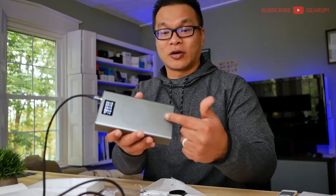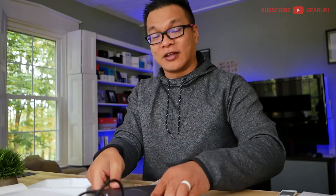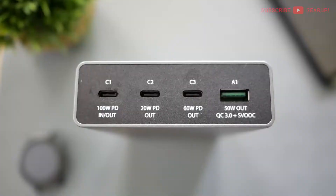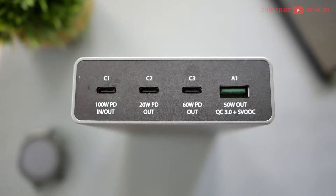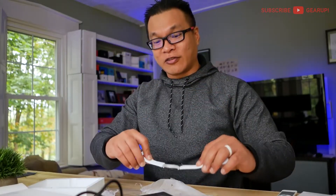They designed and marketed this for Mac users only, and they do have an Android version but it doesn't have the wireless phone charging pad — and it's slightly cheaper. But right here you can see it charges Android phones. So if you have a mishmash of devices at home — a Mac, an iPhone for work, an Android phone — you can use this to charge. But if you have an Apple Watch, you're out of luck. Unless you know it works for something else outside of Apple Watches, let me know in the comments.